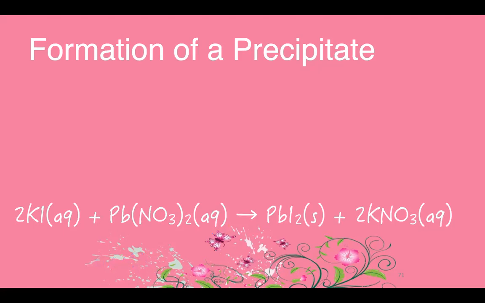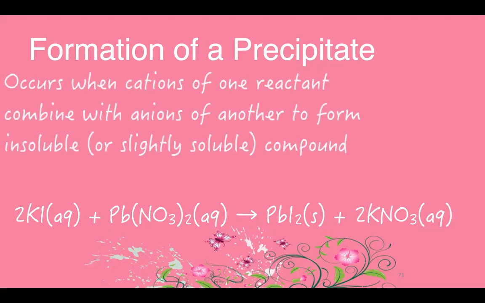A really good example of double replacement is called a precipitation reaction. And this is one of my favorite things to do in the lab. And hopefully we can go back to school next week. This is the one time, or actually the 2 times, because we get to do it twice, where you get to kind of play with chemicals in the lab.